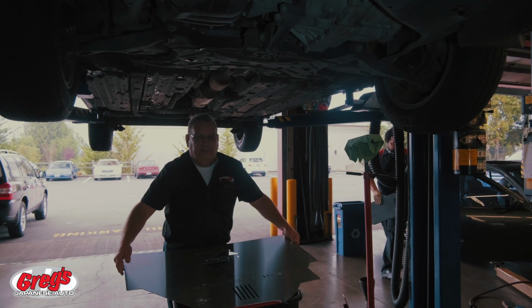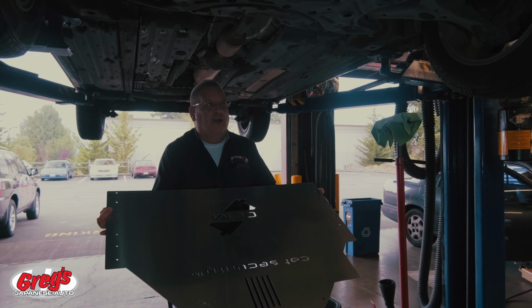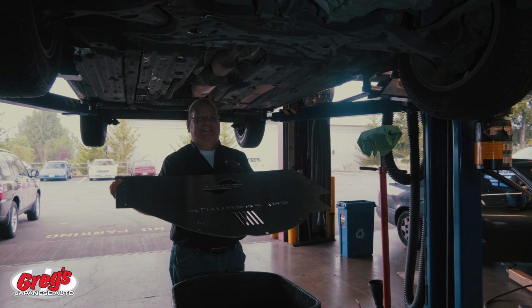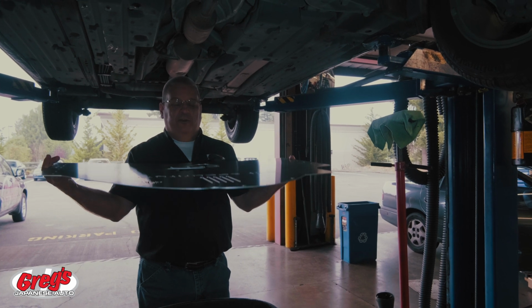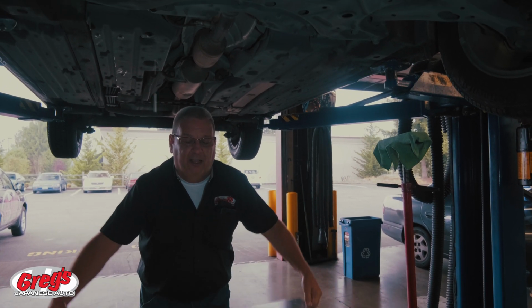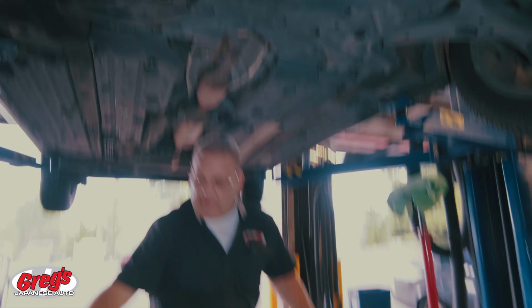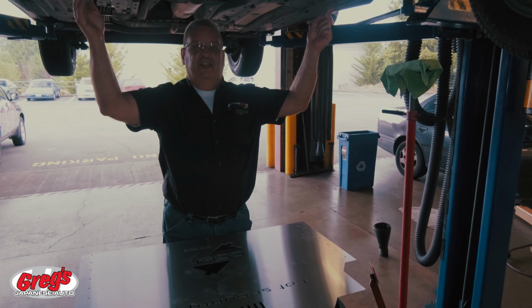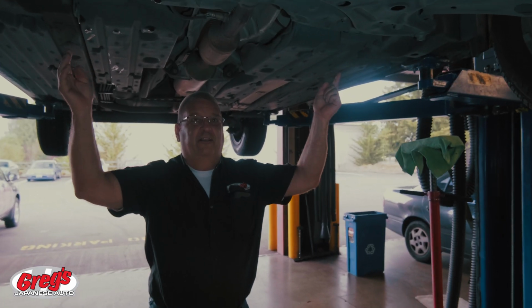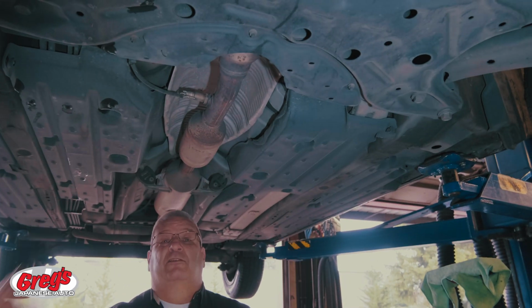Okay, so we're here putting the CAT security system on. It's a fairly easy install. It's not difficult, but it is very precise. There's one piece that you need to remove for the plastic. Use the factory bolts on the front here, and then we're going to put rivets and the security screws in to each frame rail. So this thing goes from frame rail to frame rail and up to the front cross member, hiding the catalytic converter so they can't get to it.